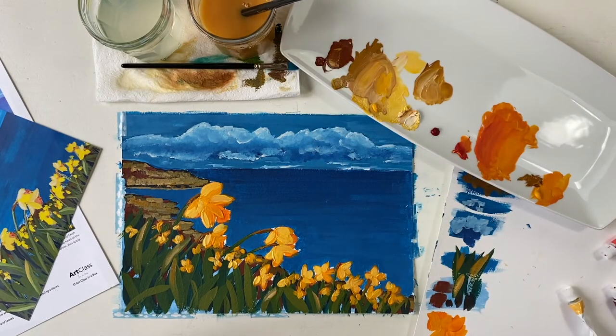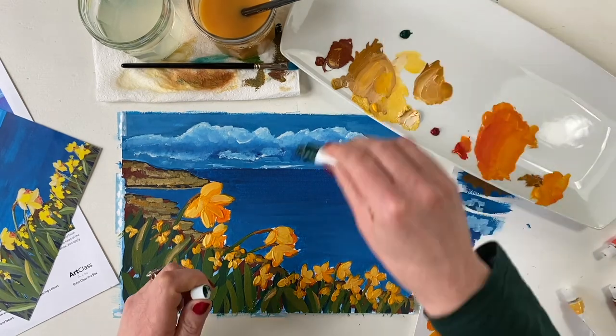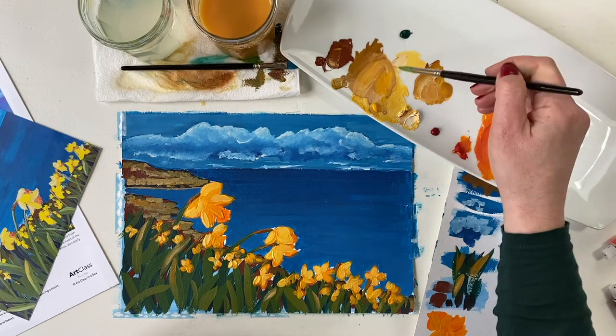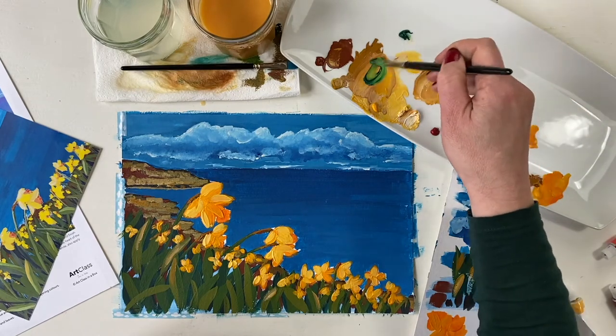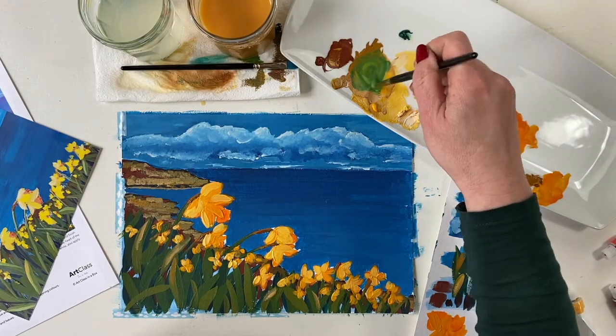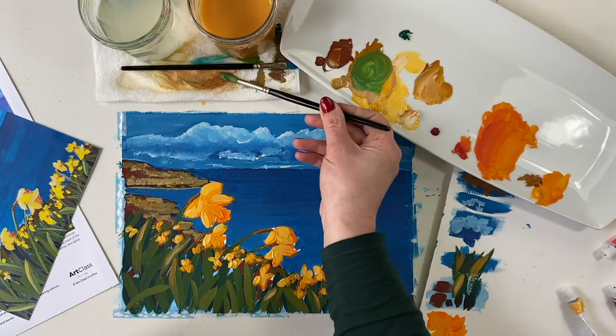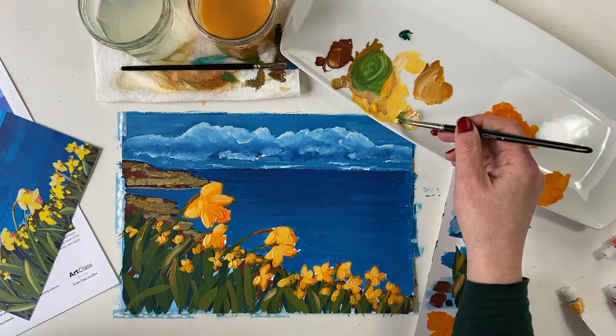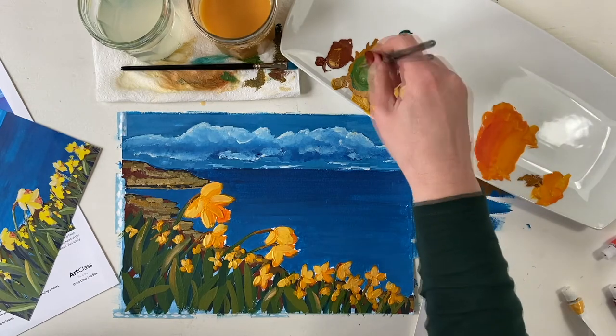What I'm going to do is add some green, because they're a bit pink, a bit too pink for my liking. So just add some green to those mixes here, just to get back to our leaf hues, really. So grab some white now.